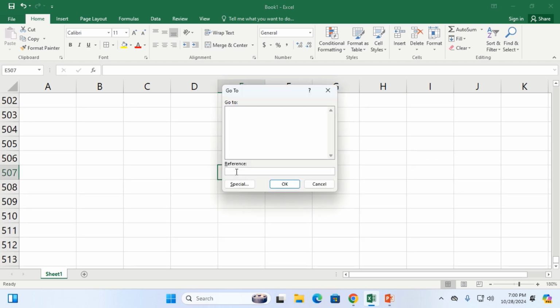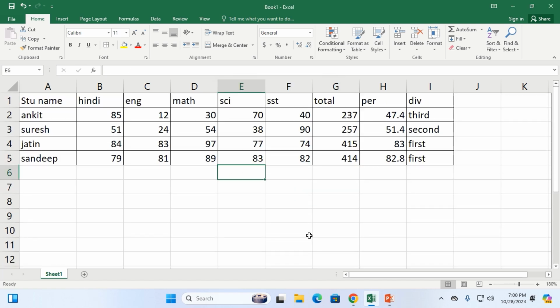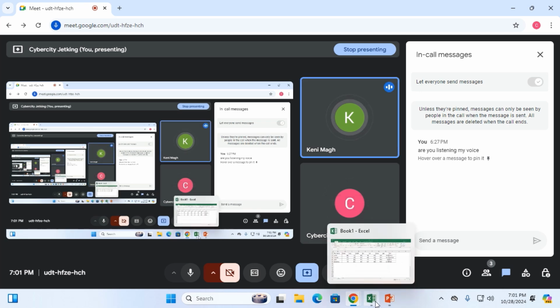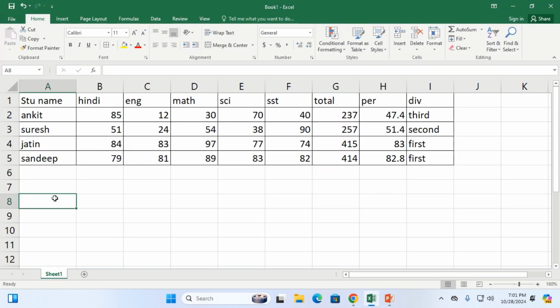Just press the F5 function key and then type A1. Are you there? Are you here? Yes. Okay, so now I'm going to use this function formula. The name is Jatin. Just copy this value and paste it here. It is not compulsory to copy this formula, I'm just showing you, because we will get those number values. It is very easy for you, and these numbers belong to this student.